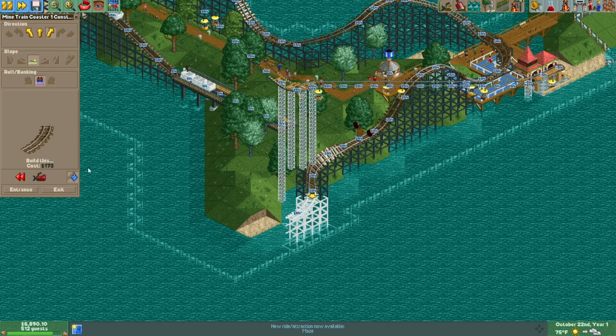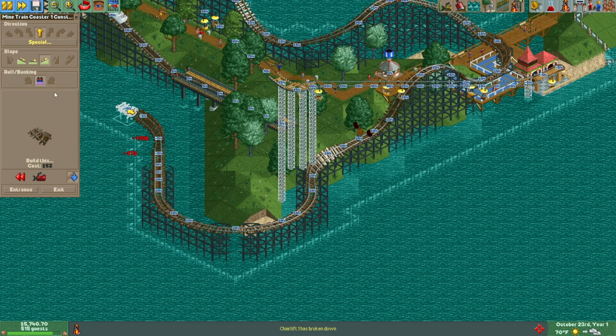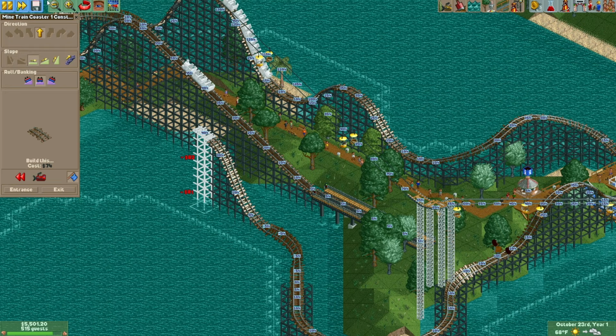Okay, we bank that one and then don't bank this one. I don't see why that's a problem. Down to the water level, splash, get wet in the water. So if the roller coaster tracks get messy, it's part of the experience. When I say messy, I mean they get wet.